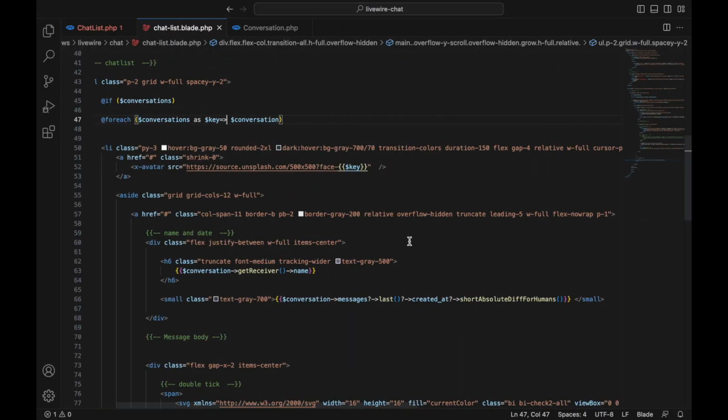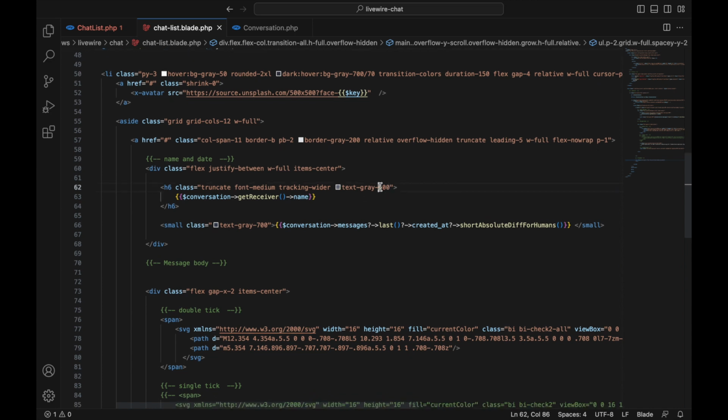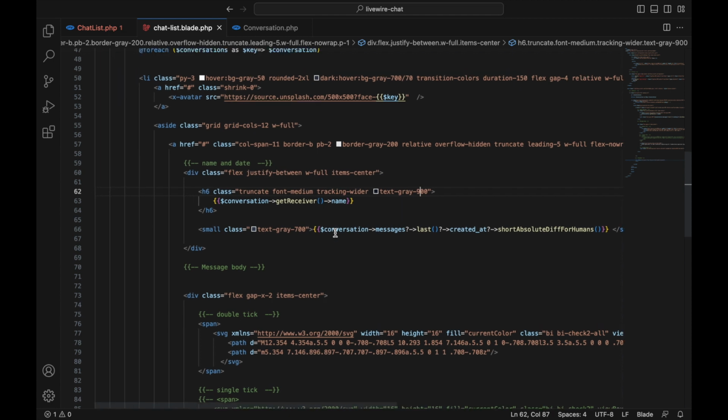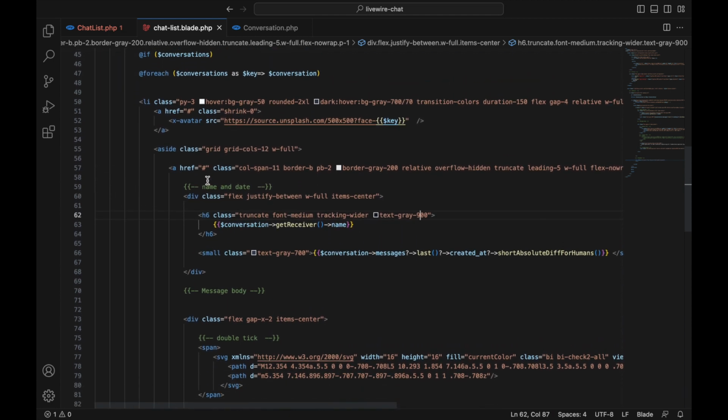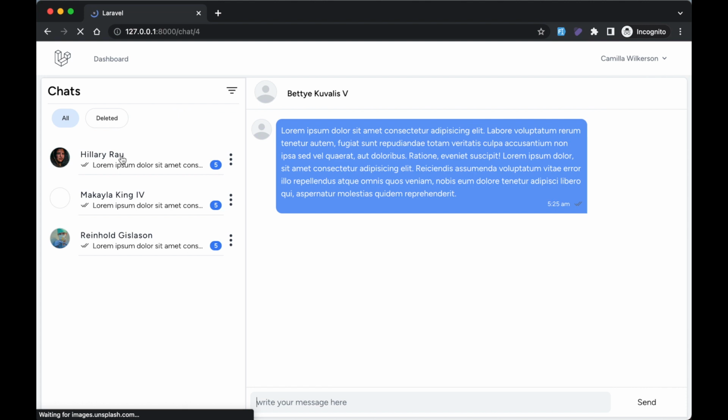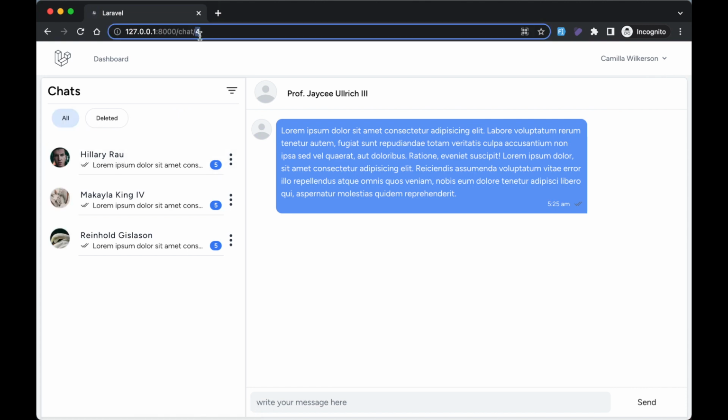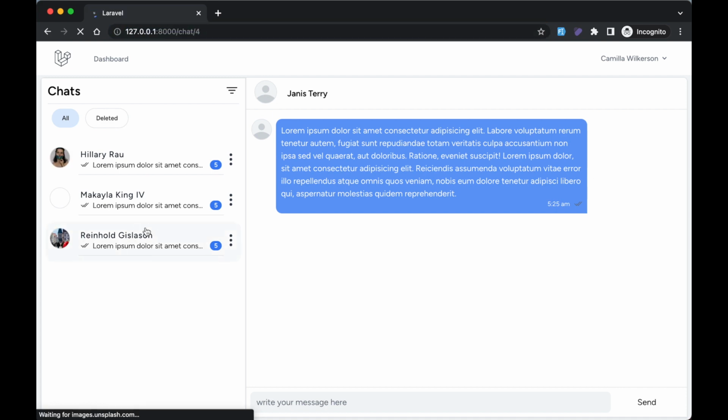All right, here let's just change one thing. Here, let's make this one the name text 900. All right, I think now it's working fine. Now, when you click on the message, you want to redirect to the actual conversation. So here, just add a route, chat. And here, let's add the conversation ID when we click. So now if we go back right here, currently it's 4, as you can see, if I click, it's going to change to 5. If I click, it's going to change to 4. So it's working fine. Excellent.